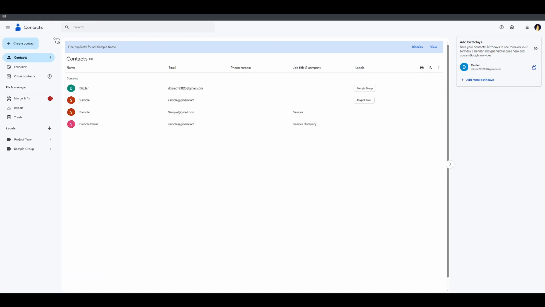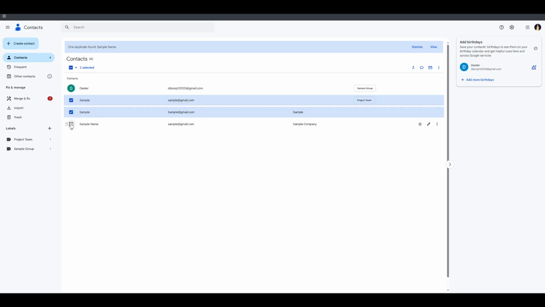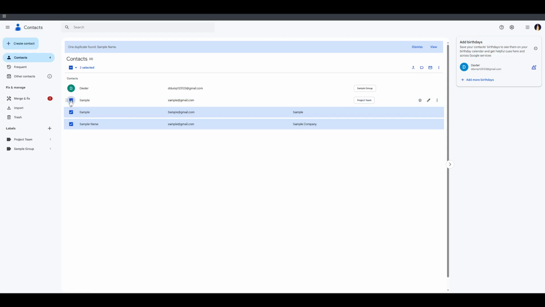You'll see your list of contacts. To build your distribution list, hover your mouse over a person you want to include, and click the checkbox that appears on the left. Keep going down your list and check the box next to each contact you want to add. You can select as many as you need. If you change your mind about someone, just click their box again to deselect them. Take a moment to make sure you're selecting the contacts with the email addresses you actually use for this group, so you don't end up emailing the wrong address.